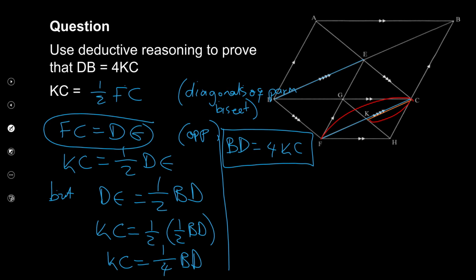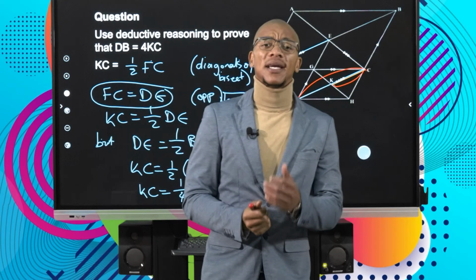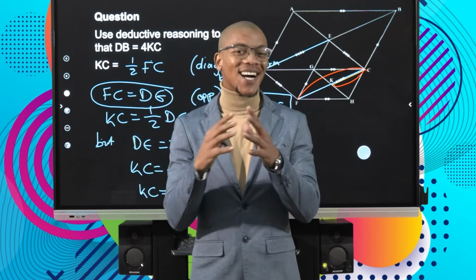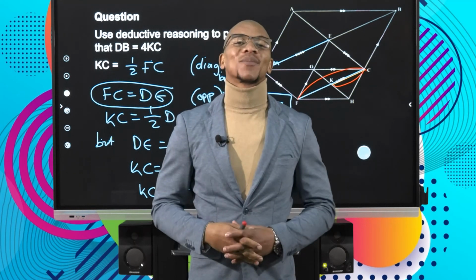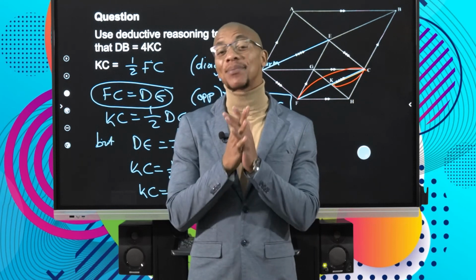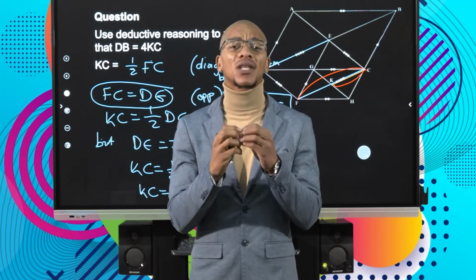And then from there, you can always try to find reasons with the others. It's all about the properties of a parallelogram. It's either because of the diagonals or because of the opposite sides of a parallelogram. That's what I was trying to use here. So that's how you then will prove what they wanted us to prove. Really, guys, I hope this is making so much sense to you, because I promise you, parallelograms are a very big part of your mathematics at this particular level in terms of your Euclidean geometry. So you need to make sure that you grasp every concept that is there.